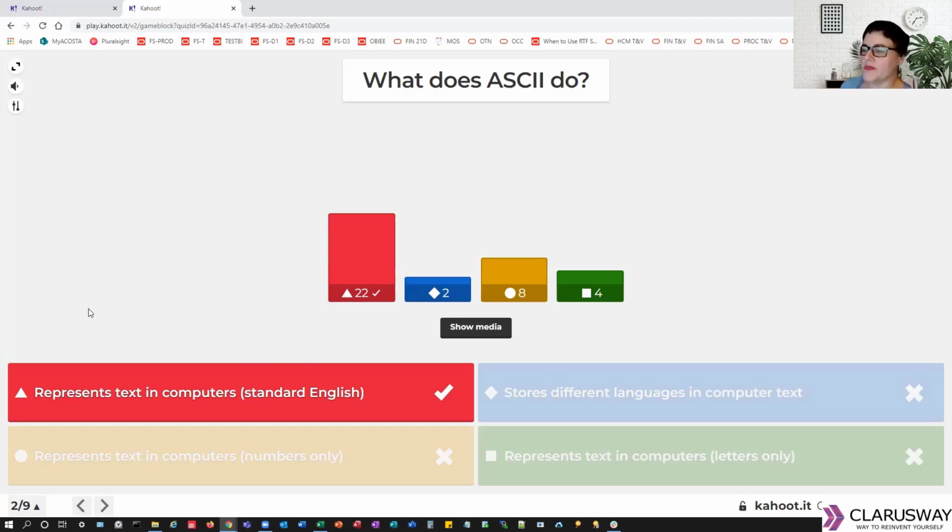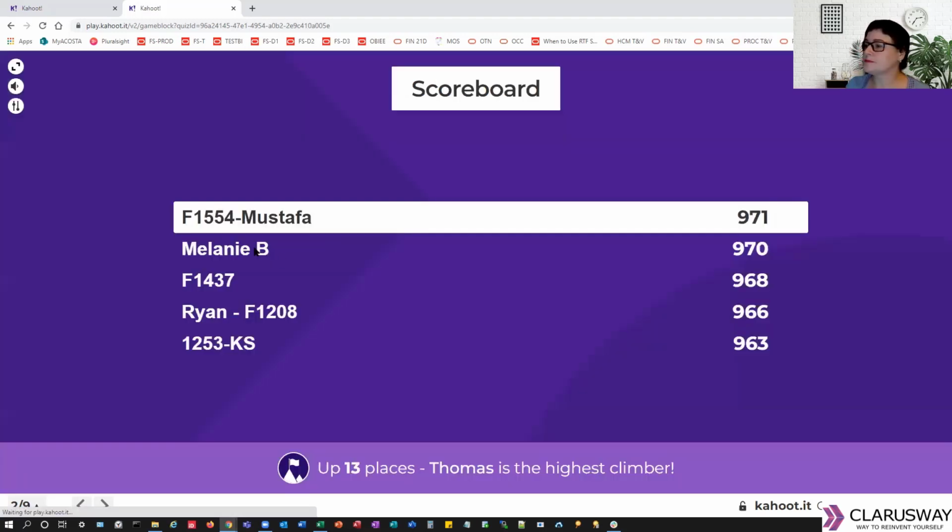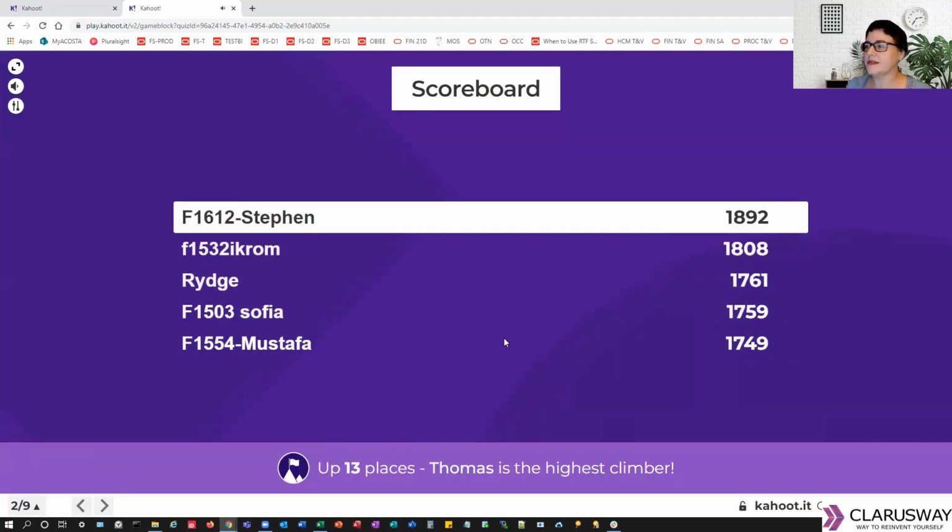So it was a little tough to interpret what they were asking for, but yes, the best choice would be that it represents text in computers, but it can be a letter, it can be a number, it can be a character like an apostrophe. Thomas is the highest climber. Way to go, Thomas.